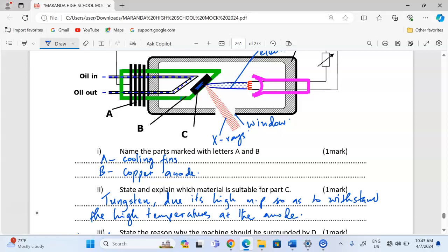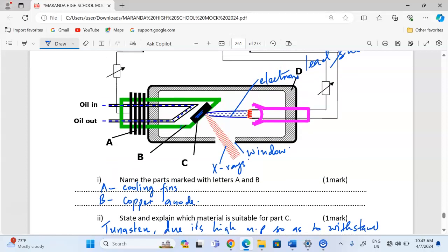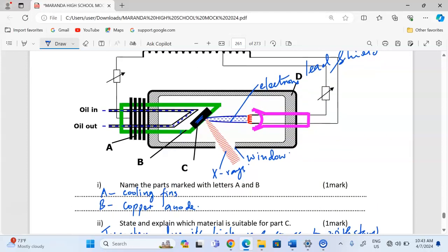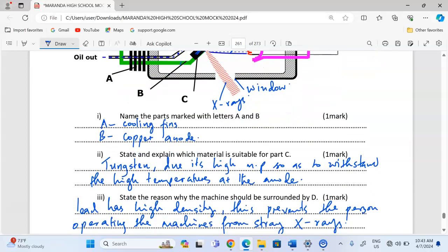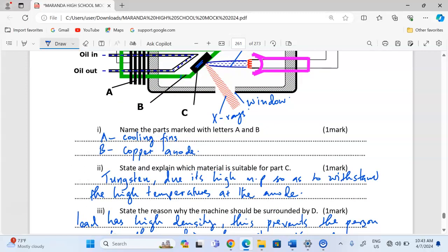Now, the person operating the X-ray tube should be protected from stray X-rays. Those are X-rays which might not be perfectly focused through the window. Therefore, such X-rays might enter the skin of the person operating the machine, and remember they have some dangers when they land on the skin, they can even cause cancer. Now, the X-rays, so that they may not go to the skin of the person operating the machine.